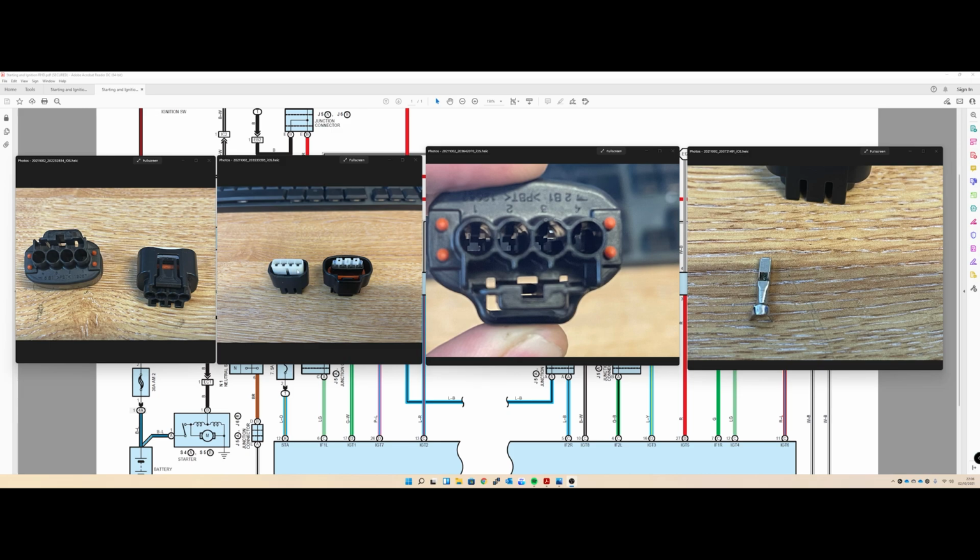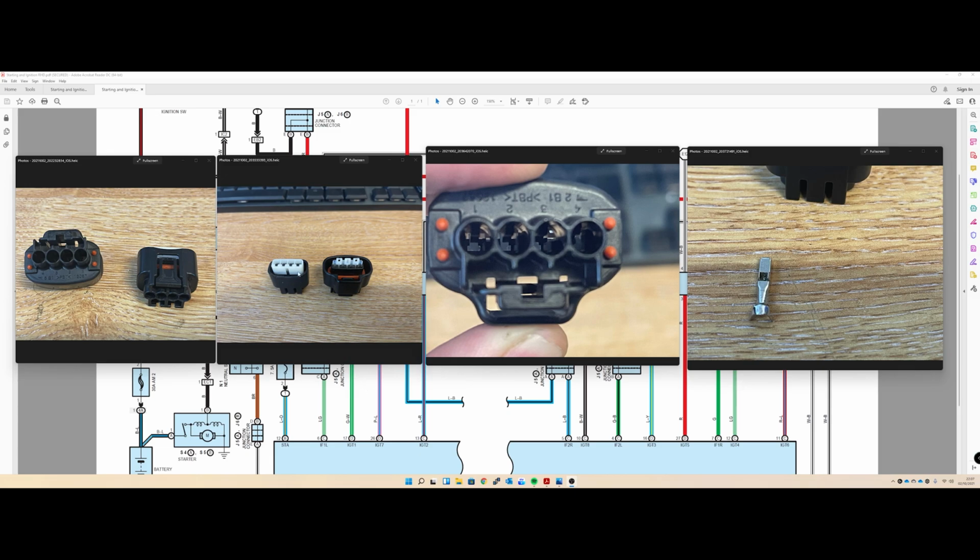So again, we do supply all these connectors and all these terminals and all the required grommets to go with it. Because that's the other thing that I didn't mention, is that these particular plugs over here take a 6mm grommet. These take a 5mm grommet. You can put the 6mm grommet in, it just needs a little bit of help. So just push it in with a flathead screwdriver from the back.